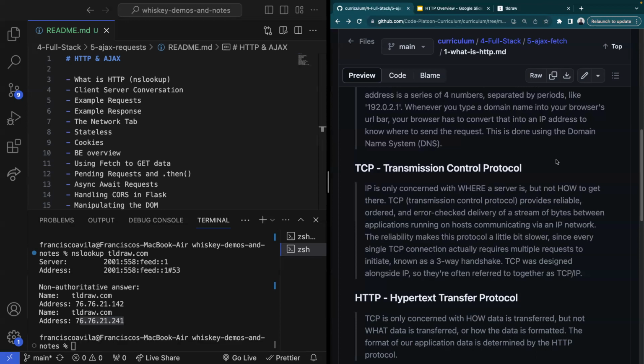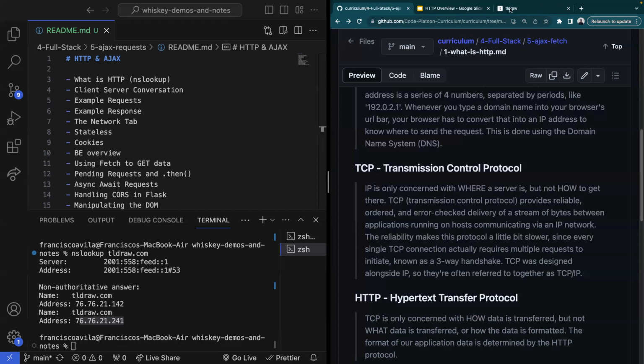The reliability makes this protocol a little bit slower since every single TCP connection actually requires multiple requests to initiate, known as a three-way handshake. TCP was designed alongside IP, so they're often referred to together as TCP/IP.